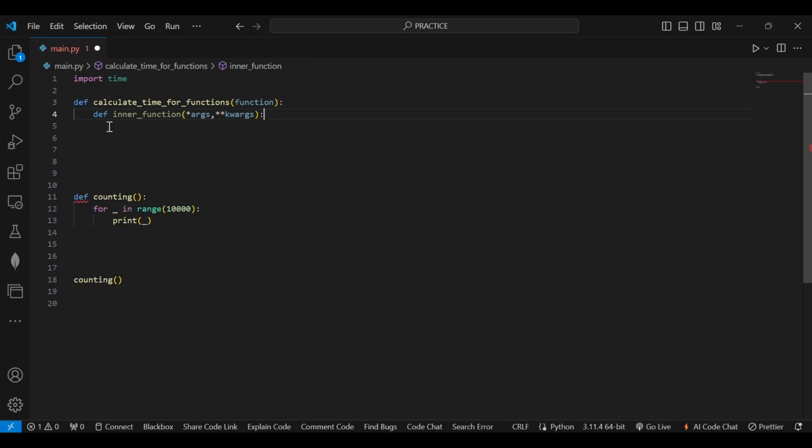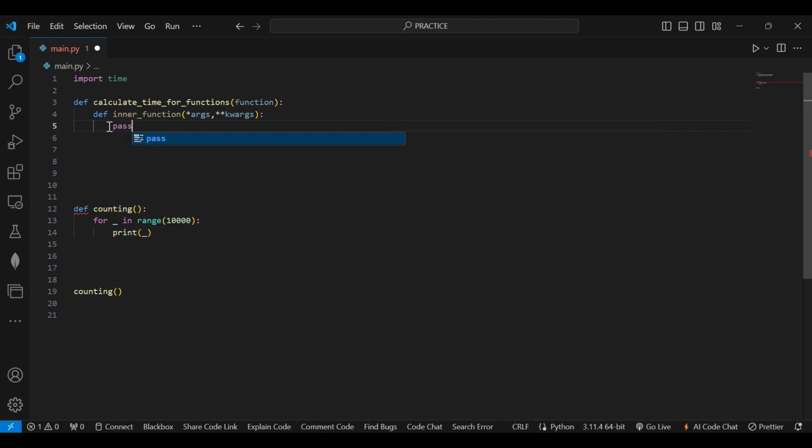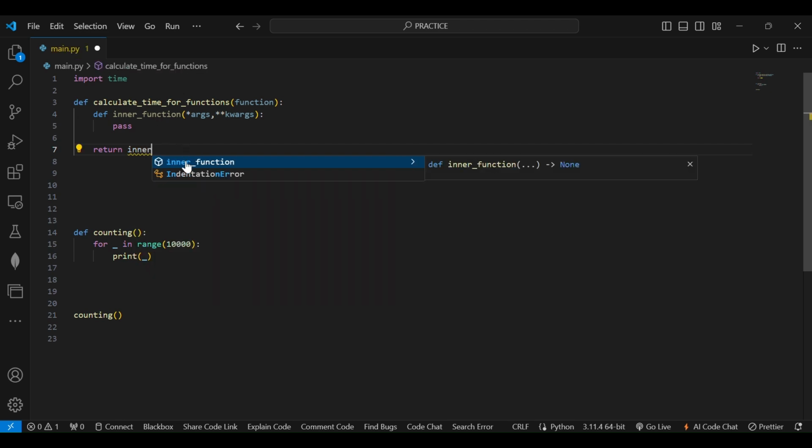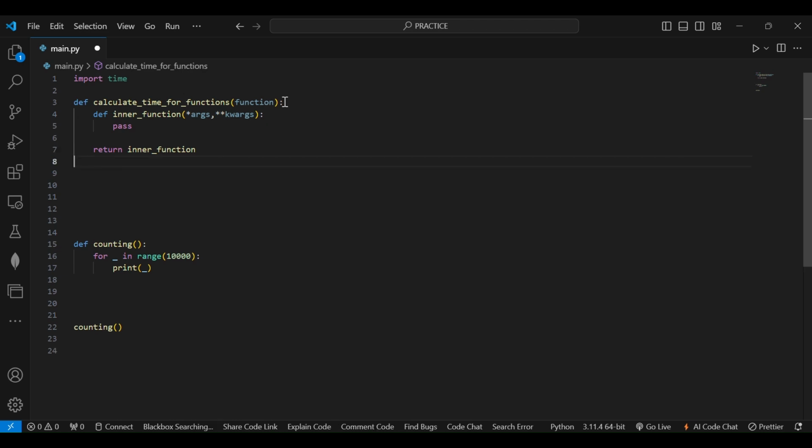For now, let's just do nothing with this inner function first. We just put pass, and in this outer function, we just return the inner function. Okay, so that's the whole setup done.